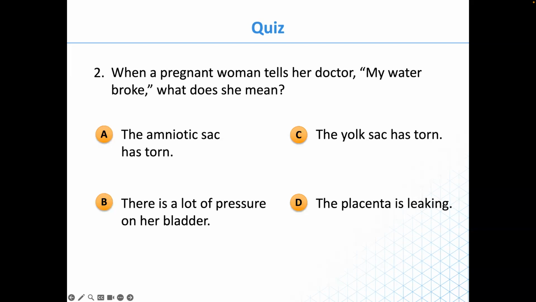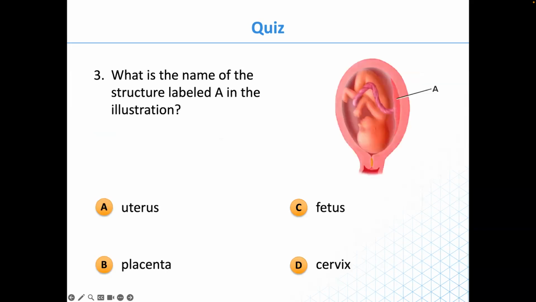The amniotic sac is torn. That's good. When it tears, most doctors, when you tell them my water bag broke, will tell you don't move. They tell you don't come because you might not make it to the clinic. They either tell you to find anyone close by to help you with the delivery, or they tell you the emergency truck is on the way. Because even if you want to go anywhere, you might end up dropping the baby on the way. So it's a very delicate time.